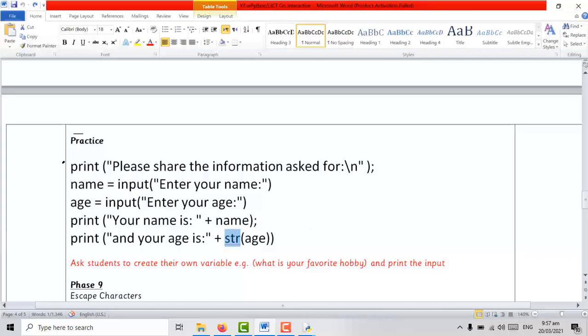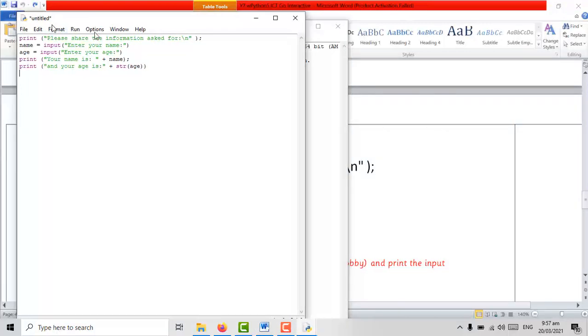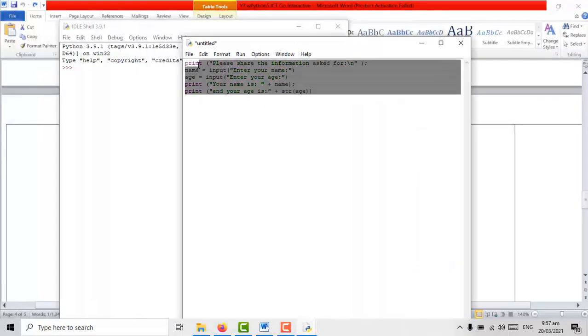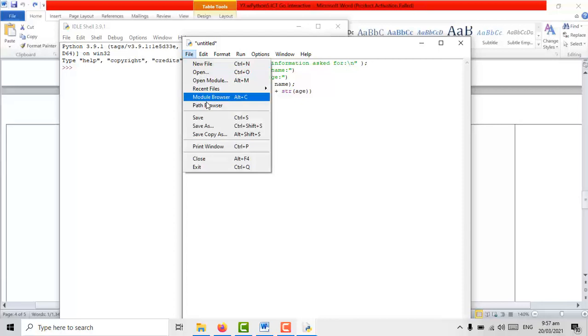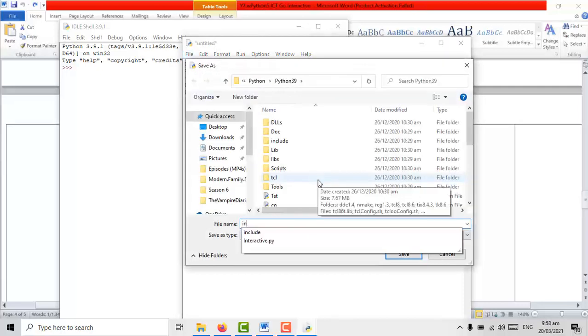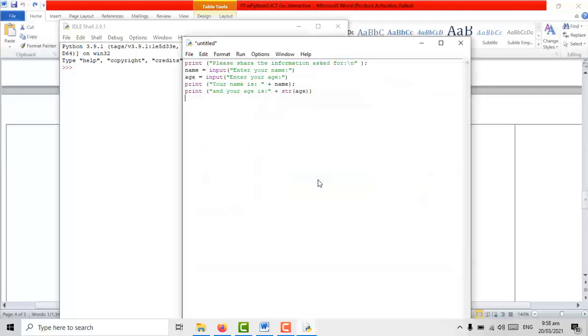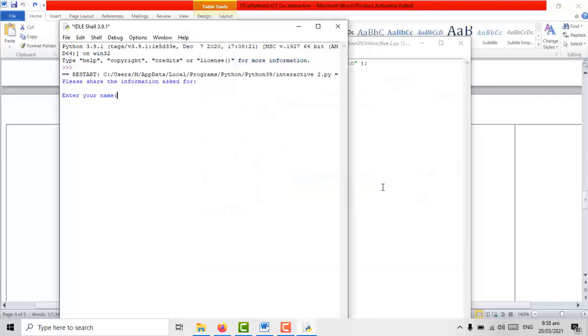So let's try this example in Python. Okay, so now I have my program right here, and I'm going to save it, interactive2.py, enter, and now I'm going to run the program, run module.